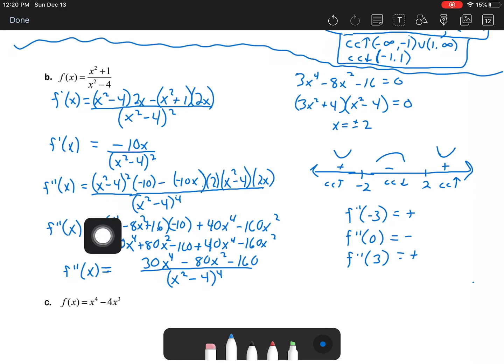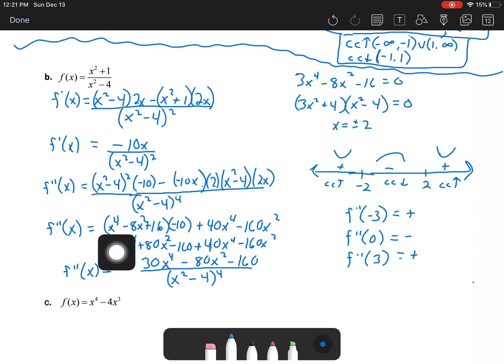So now I've got this expression, and I have to apply the quotient rule once again to get the second derivative, low d high minus high d low. When I do the derivative of low, there's a chain rule involved, so bringing the 2 down, then the x squared minus 4, and then times the derivative of that, which is another 2x. Cleaning that up, when I multiply out these terms, I've got a negative 10x and a minus there, so those become a positive. Multiplying it all out, I end up with plus 40x to the 4th minus 160x squared on that second part.